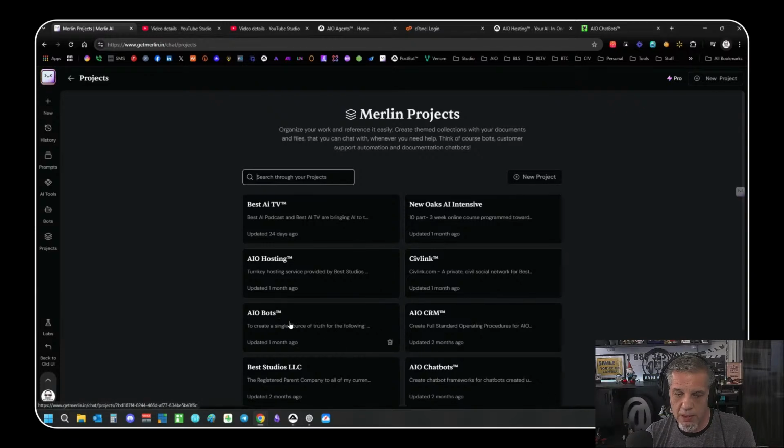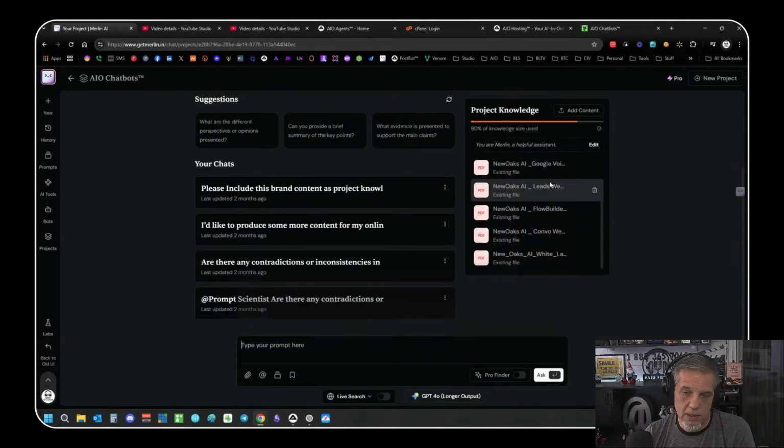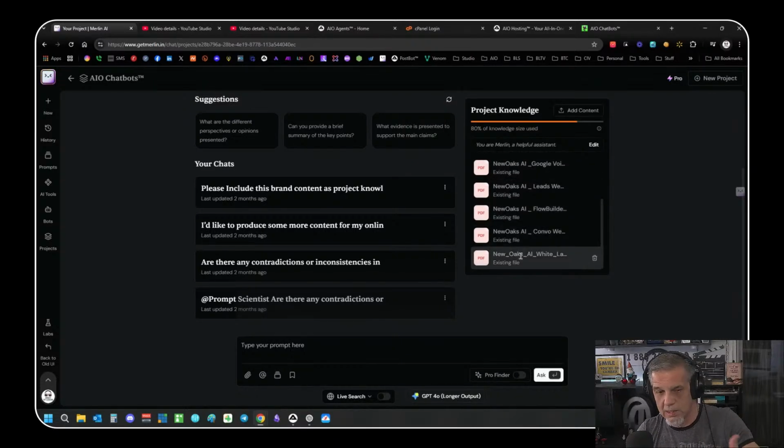With AIO bots and AIO chatbots, this is kind of an evolutionary process. With AIO chatbots, I brought in a bunch of the training I was doing. This is for New Oaks mostly, because that's the brand I built upon, so this is a white label of New Oaks. I do all my work based on the content that is New Oaks, everything available on their end. I know what systems work. They've developed all the back-end SOPs so you know how to set it up. All I'm really doing is asking it to define it for my brand.